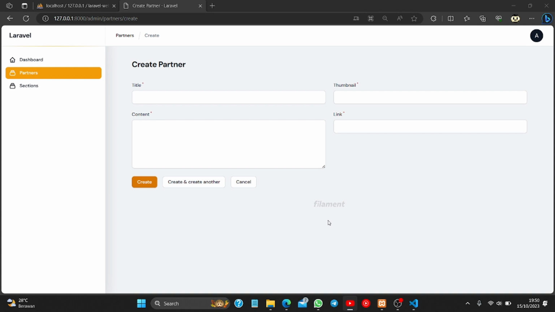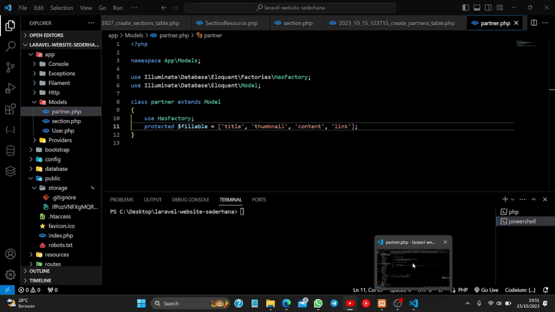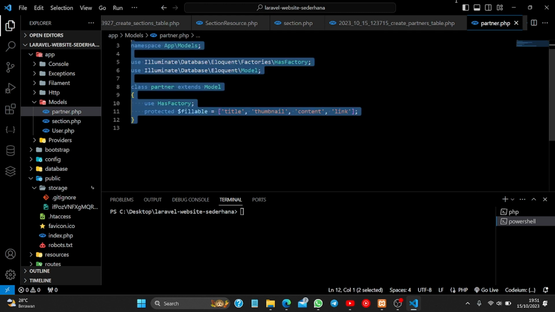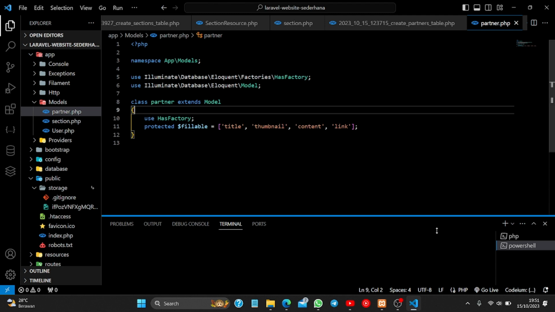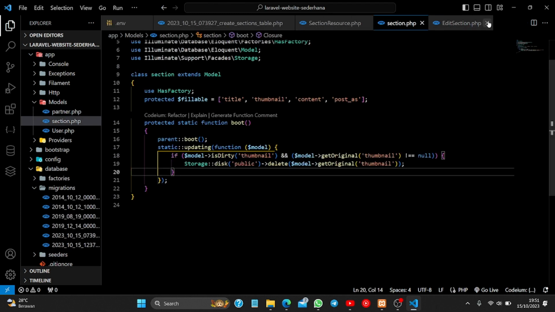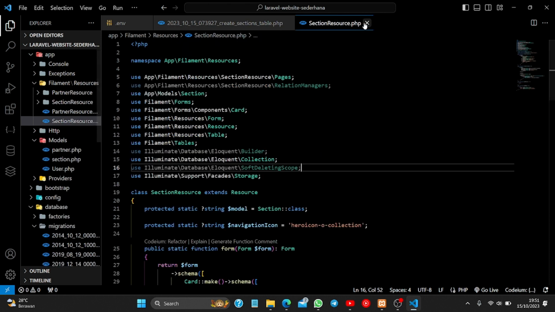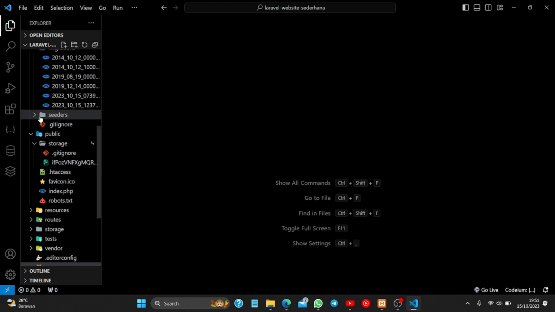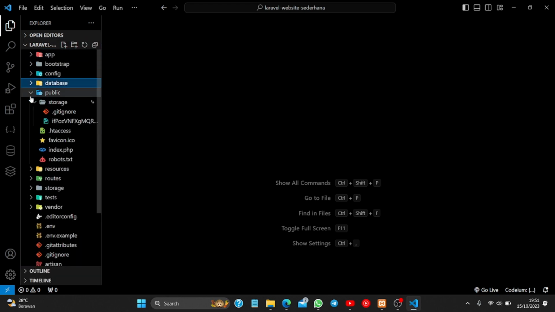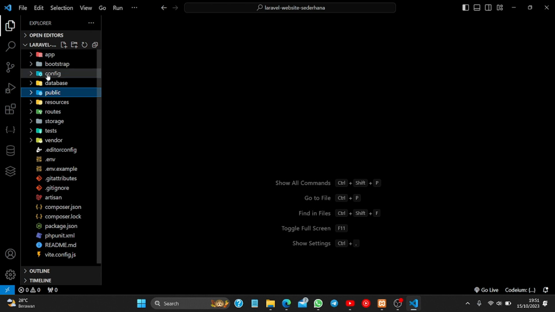Next step is you can copy the pattern of sections. So you can go to Visual Studio Code, and then we close these.